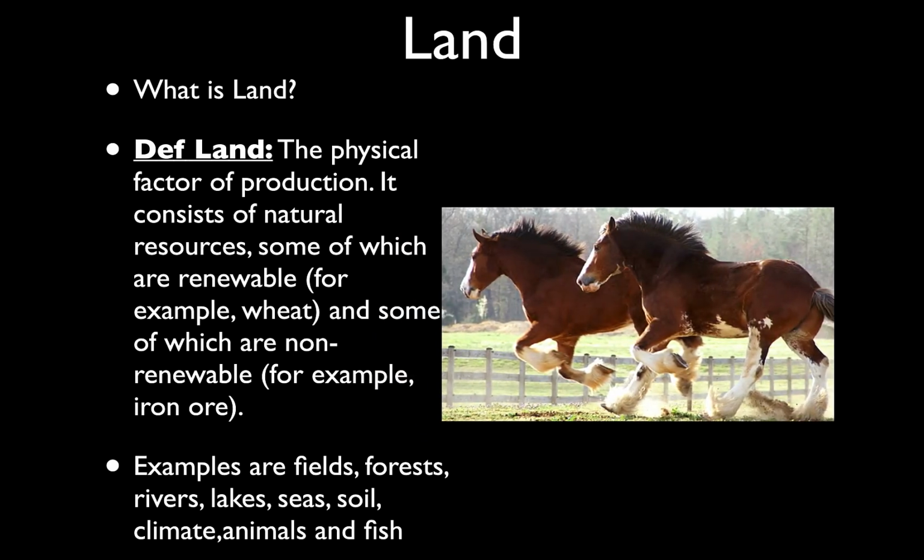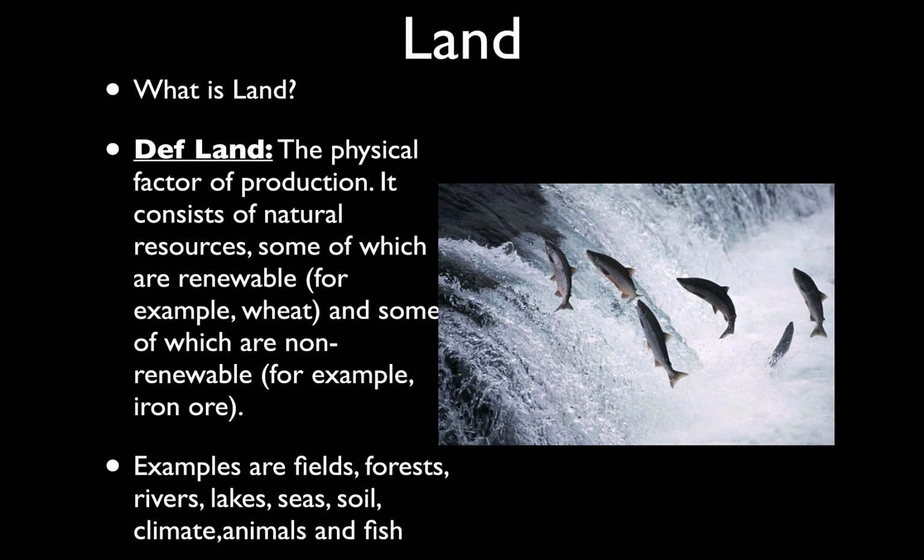We've also got animals, because yes, it's a gift of nature, right? It's something that nature has provided. And these things are renewable resources, and they can be used in the production of goods and services. So constantly remember that. I mean, Clydesdale horses were very famous for pulling carriages and carts and things like that. And also fish. I mean, you can catch fish, you can sell it as a meal in a restaurant. You can have a goldfish as a pet. All of these are producing a service or a good which is enhancing our ability to consume.